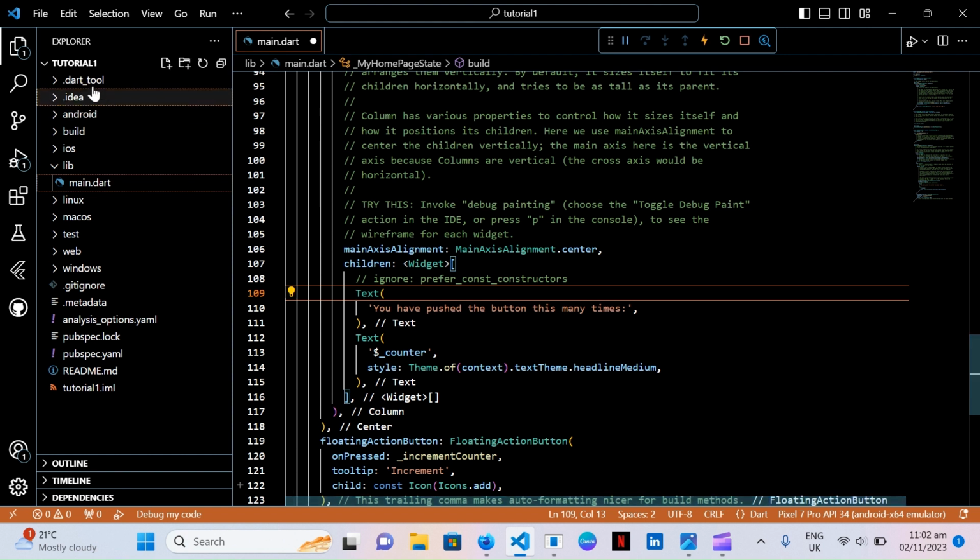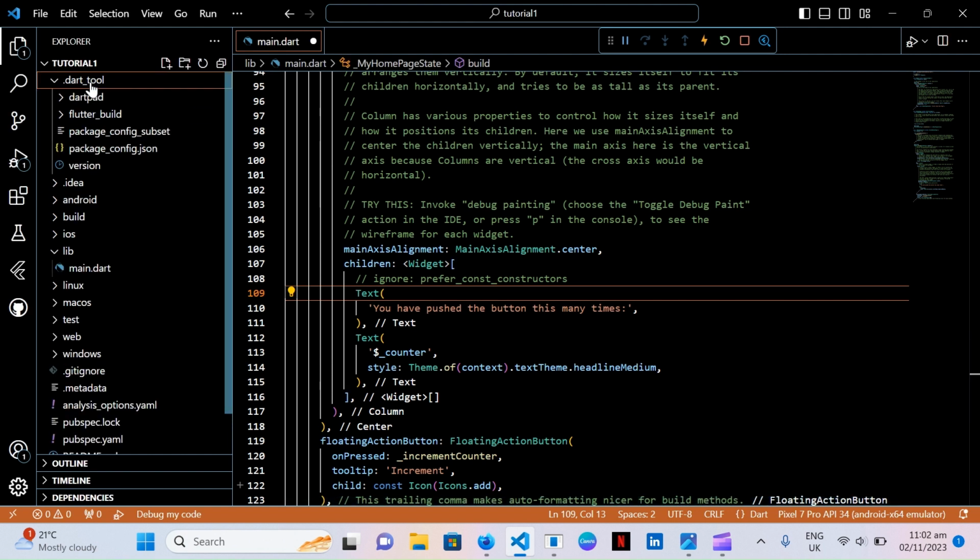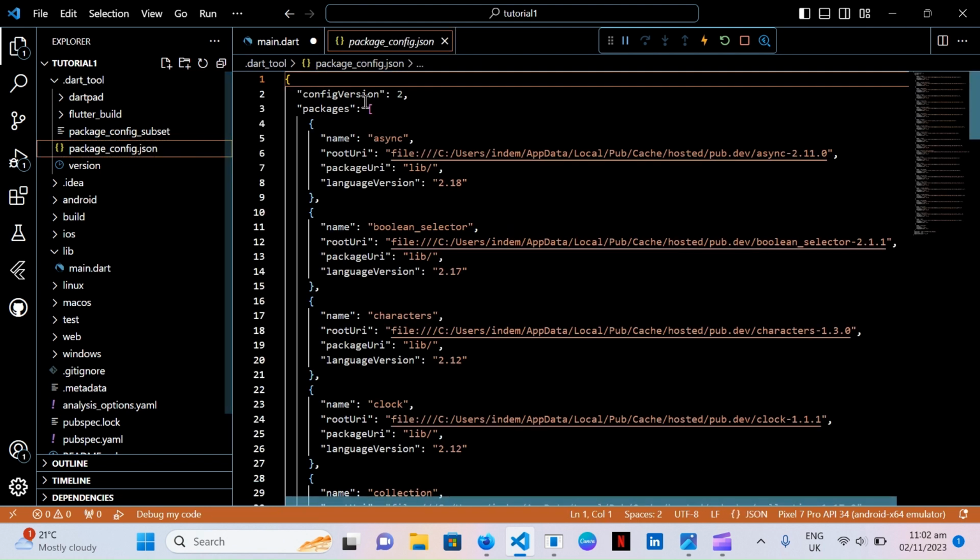So some of the files that are in here that you can actually see are package_config.json. This file is just used by the Dart packages resolution system to determine the available packages and their versions for your project. So you can see here it says config version, which is 2, and then all the other packages are just down below.